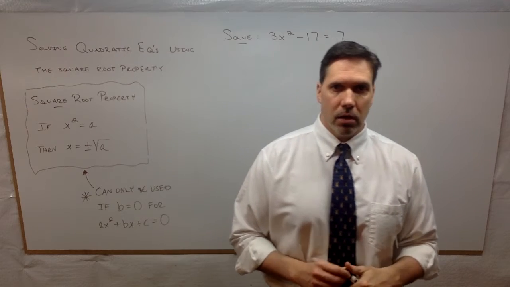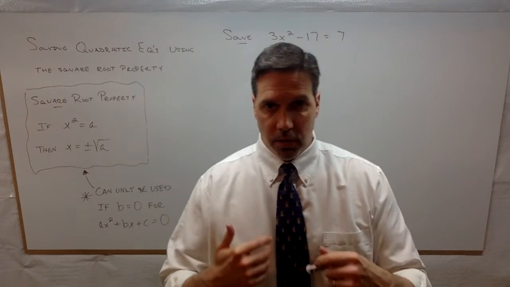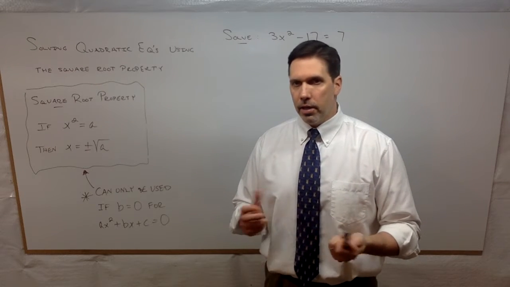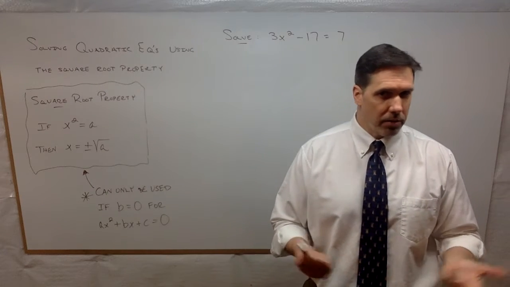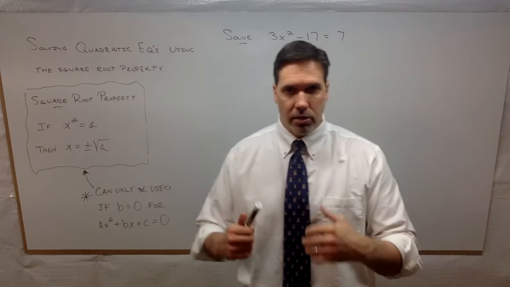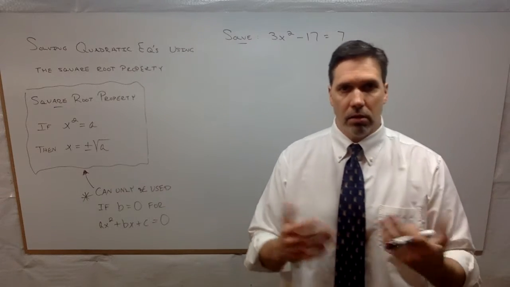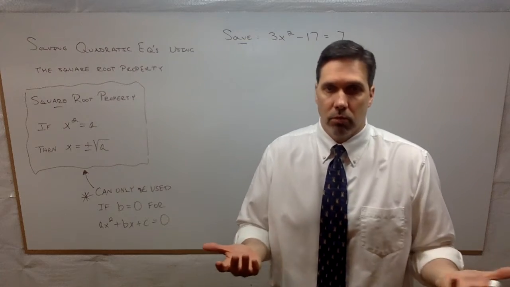Now, in the last video, we talked about solving quadratic equations using factoring, right? Which is a great method. Unfortunately, not all quadratic equations factor. It doesn't take much imagination to come up with a quadratic equation where you get it set equal to 0 and it doesn't factor. Well, what do you do?